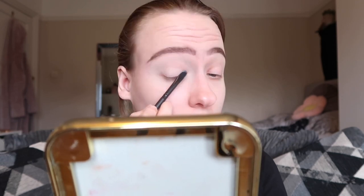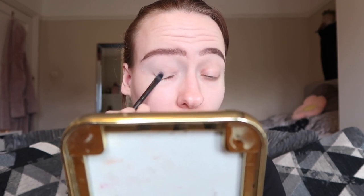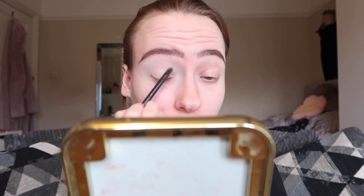And as you can see, this concealer is the perfect shade for putting a base on your eyeshadow before you do it. I also really want to get into using eye primer, because I actually have never used eye primer before on my eyes. I feel like I probably have when I was like 16 using Urban Decay eye primer, but I really want to get into using eye primer because I want to see what it's all about. I've been doing makeup for so long now, and I still can't believe I have not tried it, so I might purchase that.